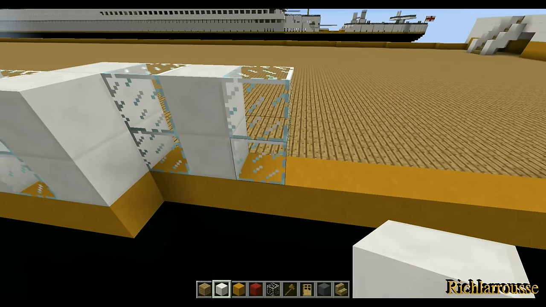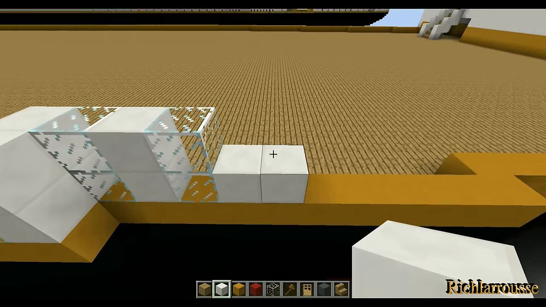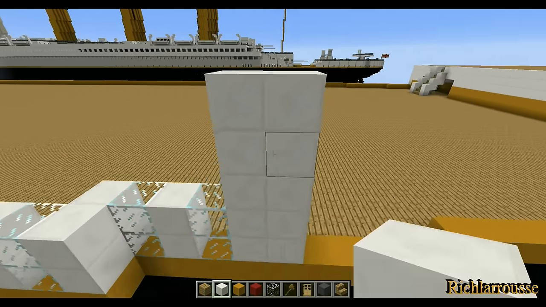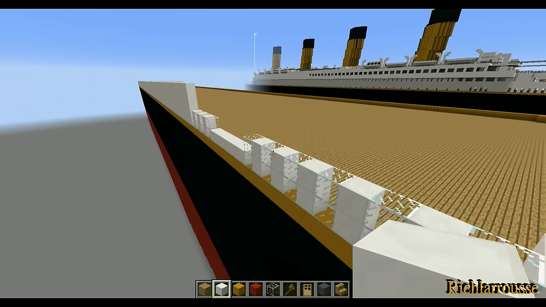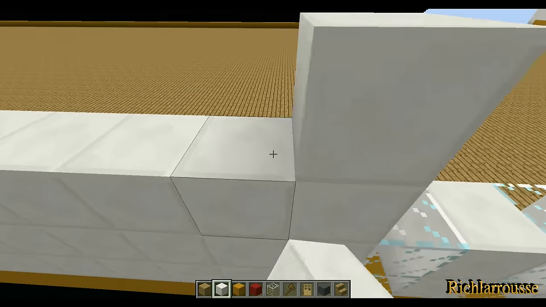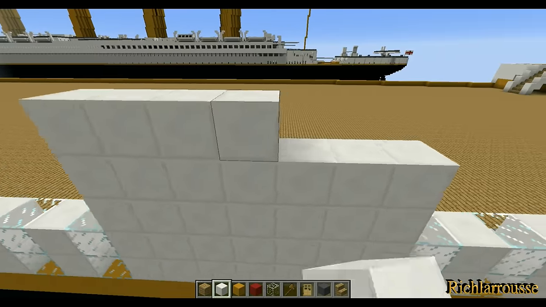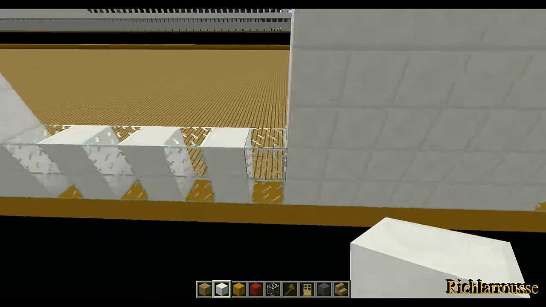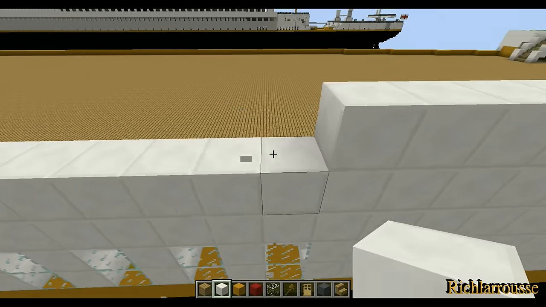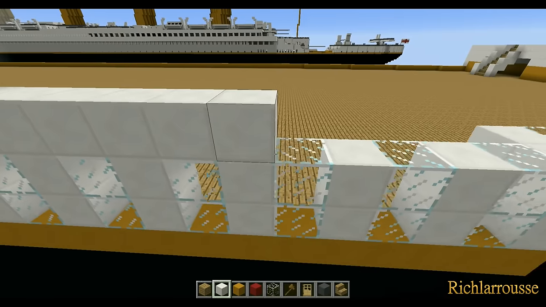And at the end of the last window there, we add 2 more blocks like that. And then we increase these 2 blocks to 5 high as well. So there's 2, 3, 4, and 5, like that. And then we increase the height of this section here as well, between this 7 gap, to 5 high. One, two, three, four, and 5, like that. And then we just add the white blocks across the top of the windows as well. So it's 5 high there, and then the same across the top of the other windows.